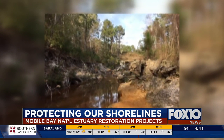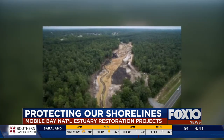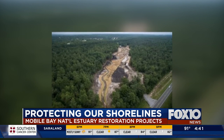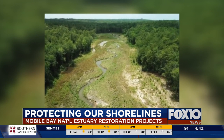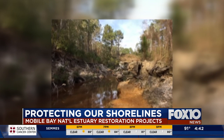It really is a collaborative effort. Everyone has to be on board. Correct. We spend a lot of time working with local property owners because we're the entity that's going in and doing the work. We don't have city easements or anything like that. So our job is to educate the local property owners about what we're trying to do, how we're trying to improve environmental conditions, and to get them to be part of our project teams when we go in and do these projects that are identified through the planning process.